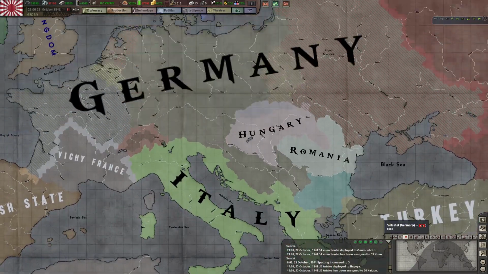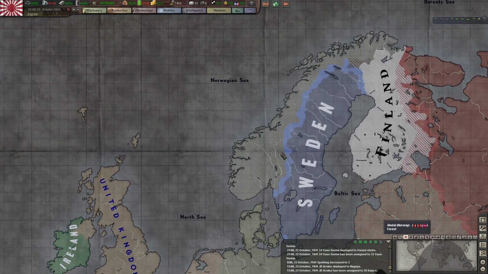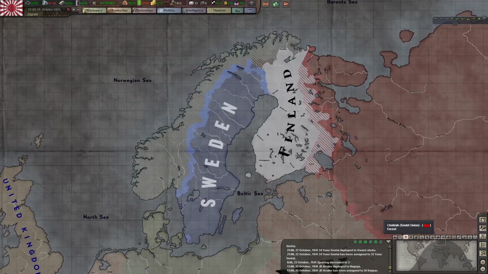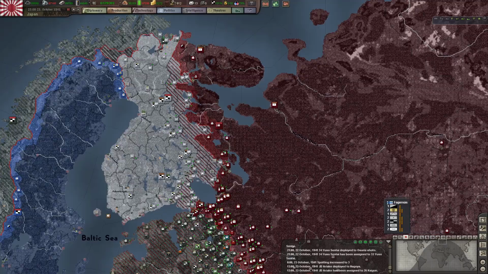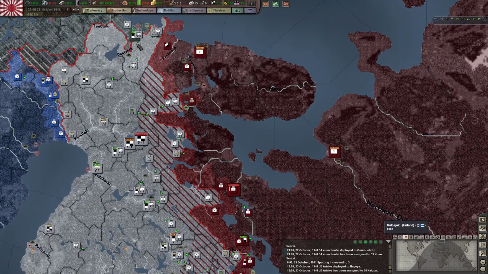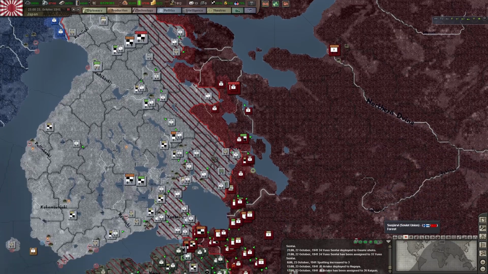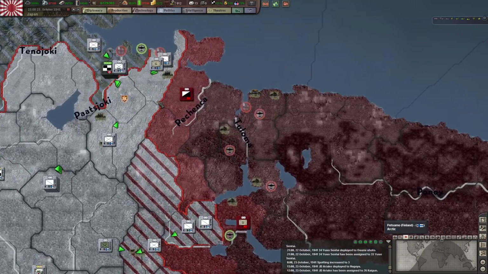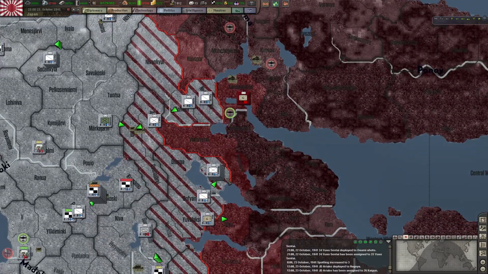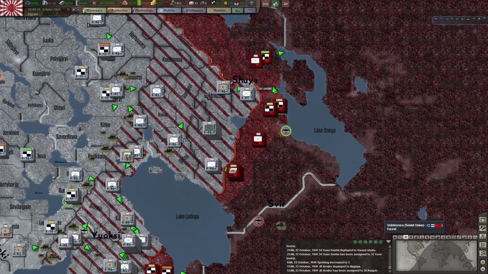Nothing else going on elsewhere around here. I don't show any weird Allied landings or weird Axis landings anywhere. Barbarossa: Finland joined the war a few episodes ago. Finland's doing pretty well. They regained the territory they lost to Russia in the Winter War, and at this point they're looking at gaining some additional territory. I'm not sure why these guys are kind of pulling back. Anyway, they'll do what they want.